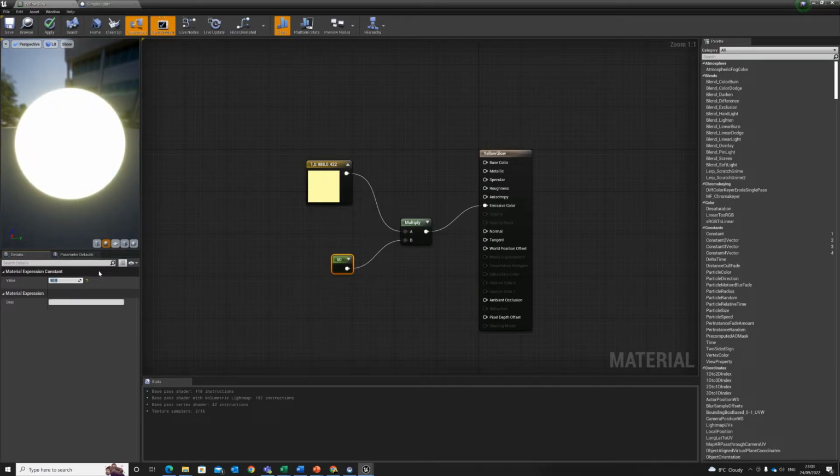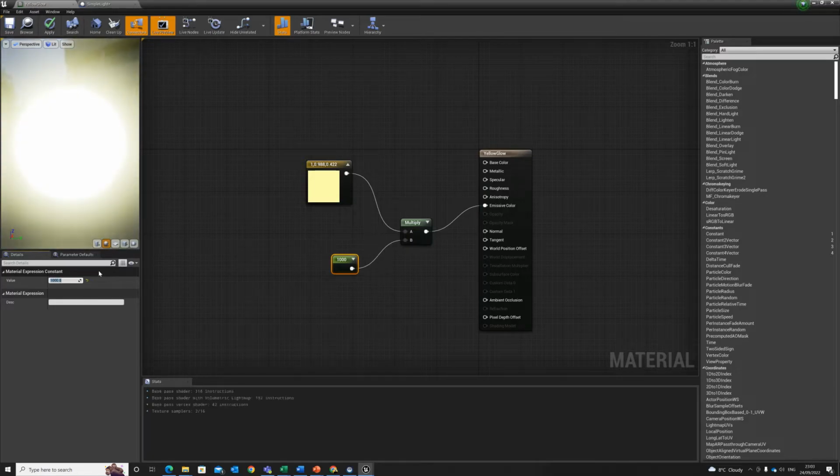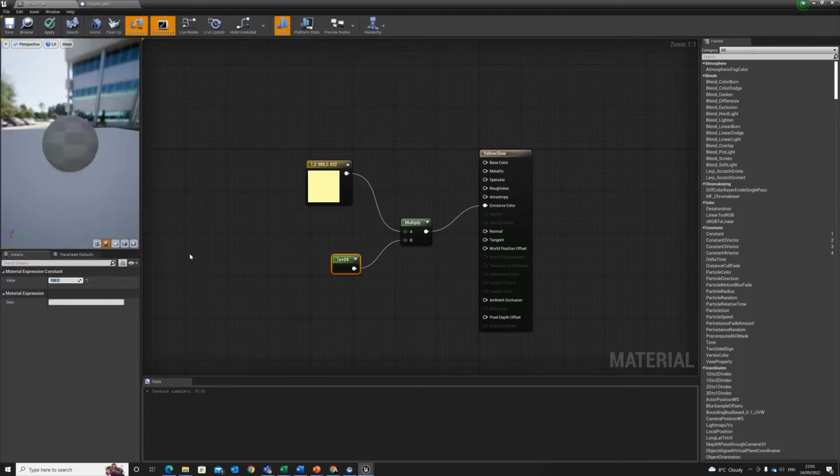It's glowing more. Let's have a bigger change so we can see it. 150. Brighter again. 1,000. Very bright. Something silly like 10,000. So bright it's now brighter than we can actually see. So I'll scroll out. Very bright. So I think an appropriate amount here, let's just set it to 100. And then that's now glowing.